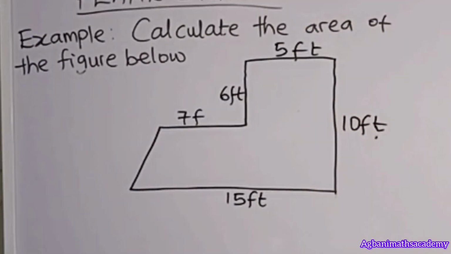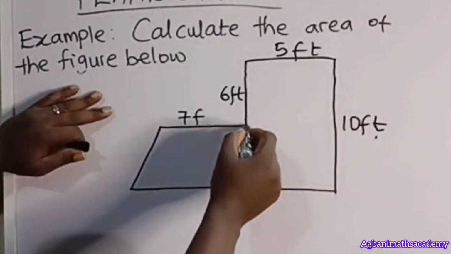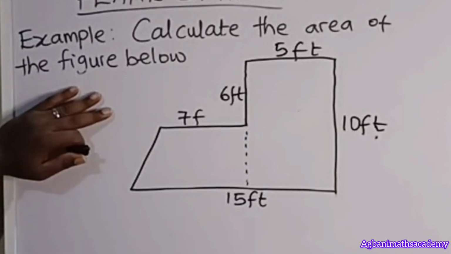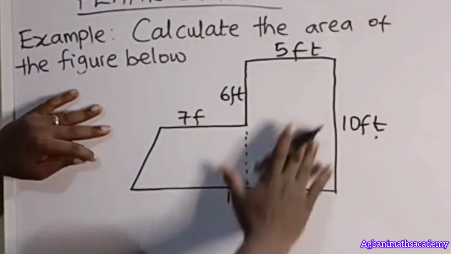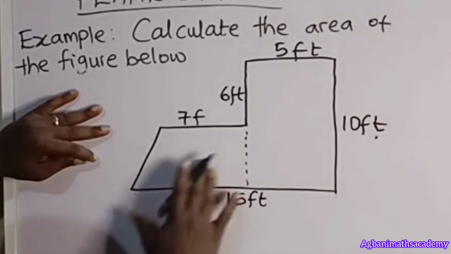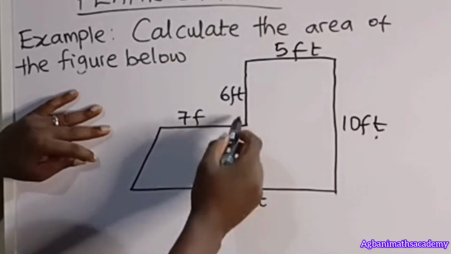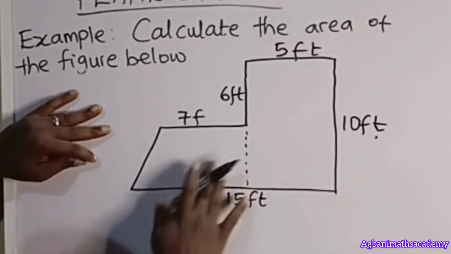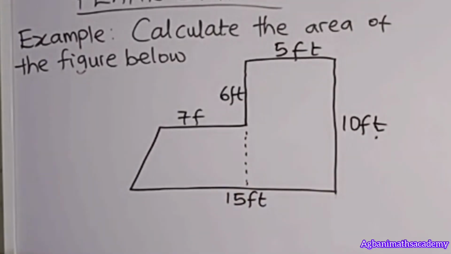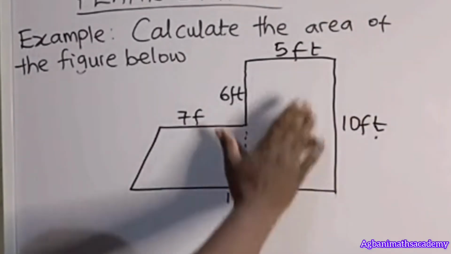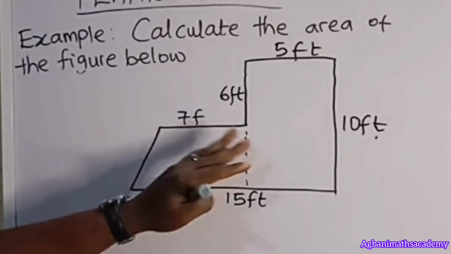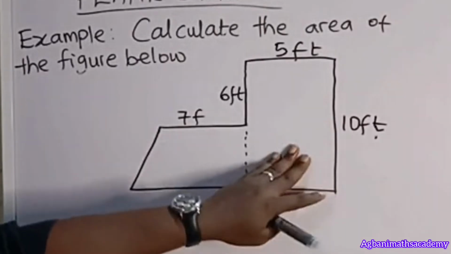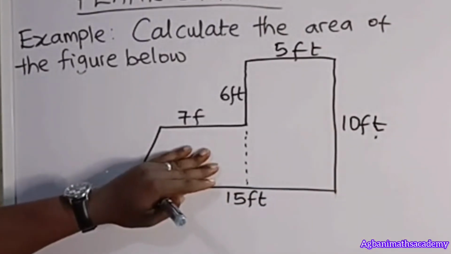If someone decides to cut like this, so if you cut that way, here we have a rectangle, but here, what shape is this? This shape, from this boundary up this way. Is this a regular 2D shape? What shape is this? Trapezium, correct. So you have a rectangle, you have a trapezium. So this composite plane shape can be broken down into two shapes.